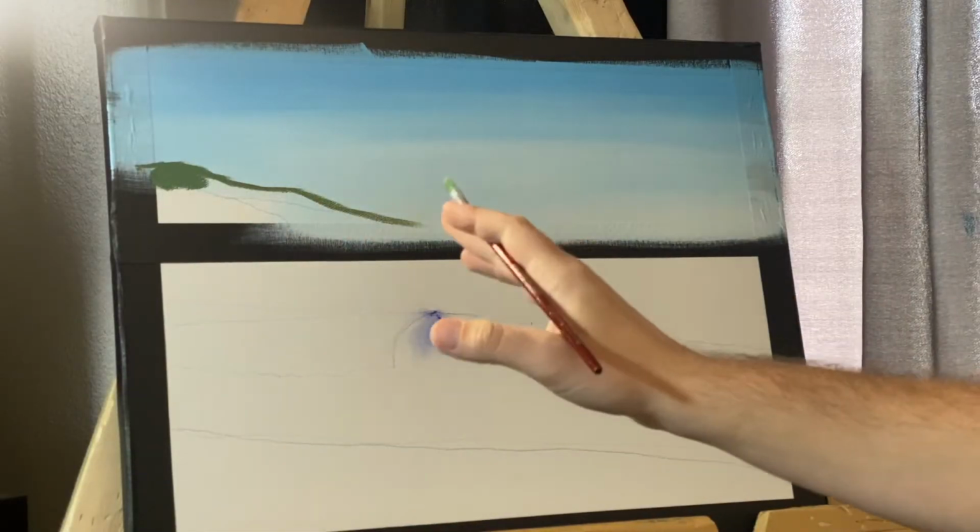So just like that, guys. And now something else I'm going to be doing each time I fill in one of my ridges is using this medium filbert brush just to create some ridge detail up top, because it's not going to be perfectly smooth, even from this far away. Something else I'll remind you of is that as these hills get closer to us, you want to make these ridge details more detailed. You want them to be the least detailed and the least pronounced on the furthest hills and the most detailed on those hills that are closest to us.